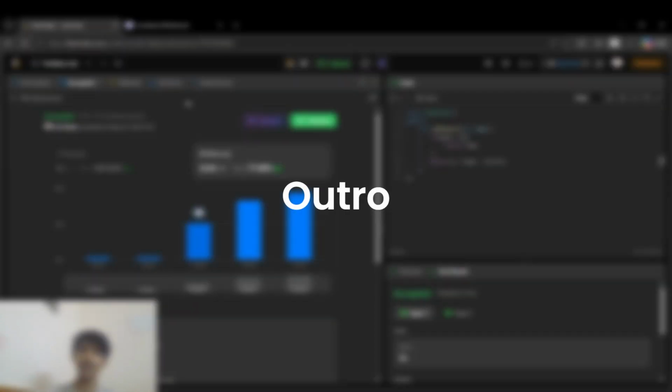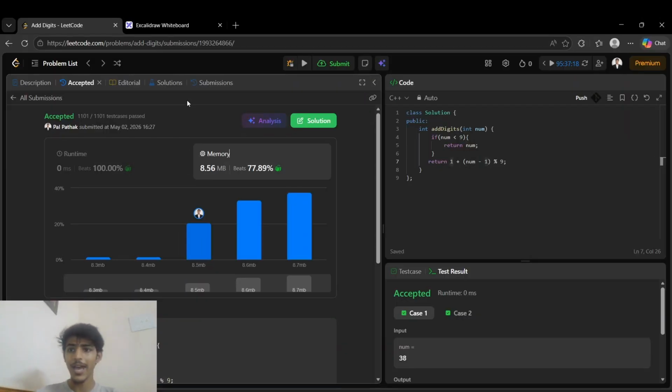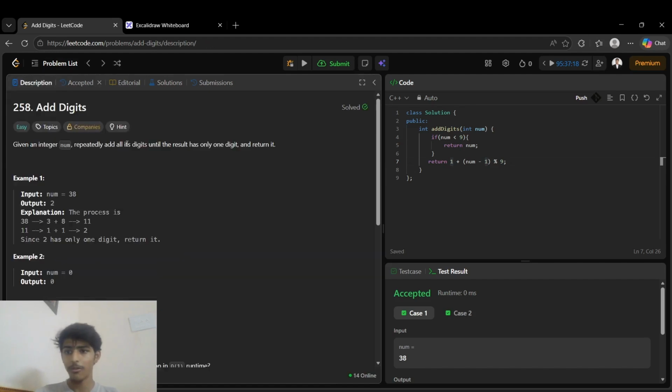So this was the complete optimized solution as well as the brute force solution for the add digits problem. You can think how to solve an actual problem now. We just don't need to solve it. We need to understand it clearly, what we are using, how we are doing it, and what we are actually doing in the solution for the problem. I hope you like how I explain and solve the LeetCode problems.